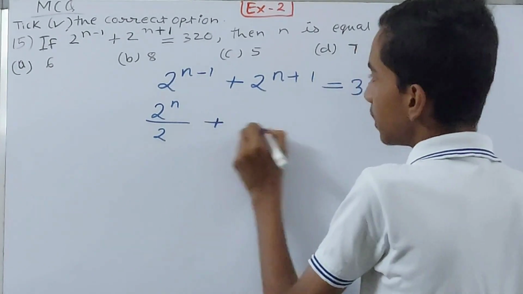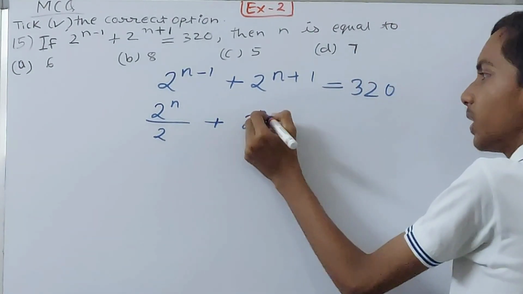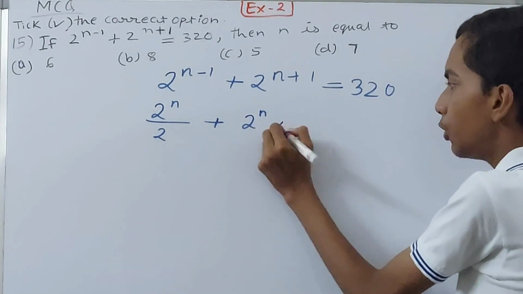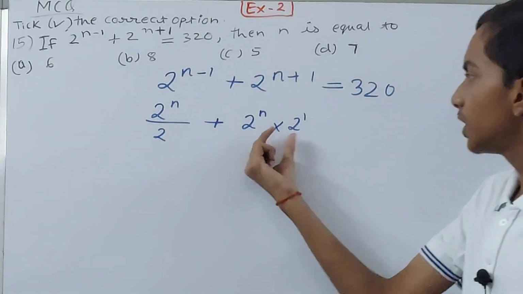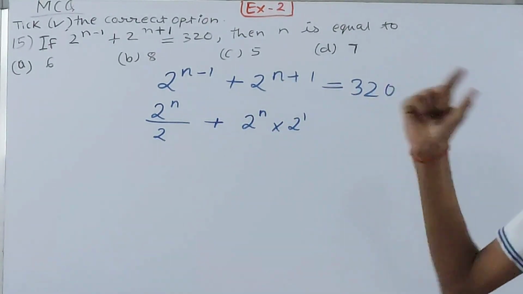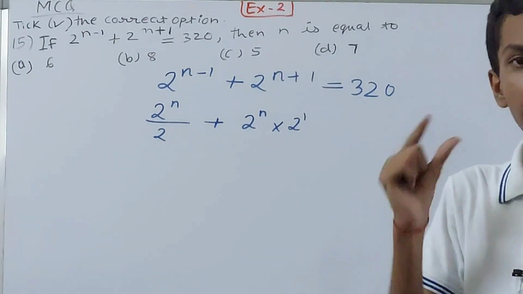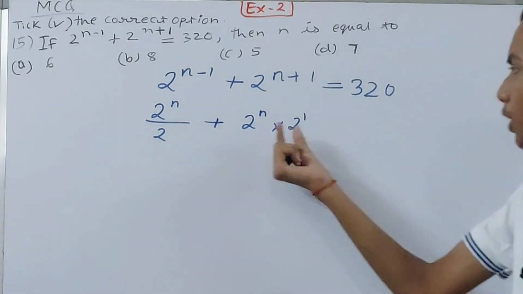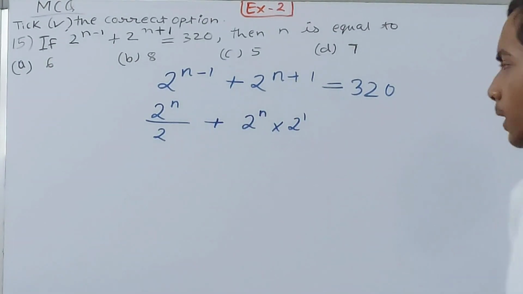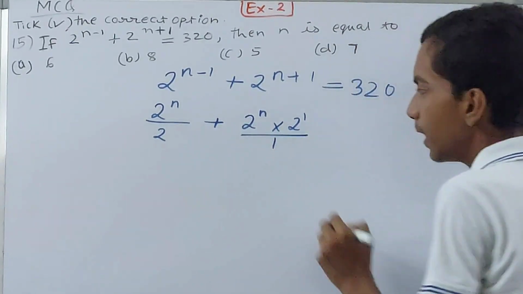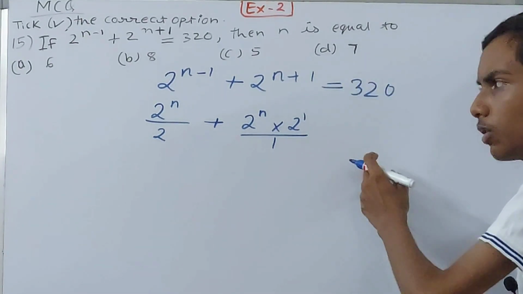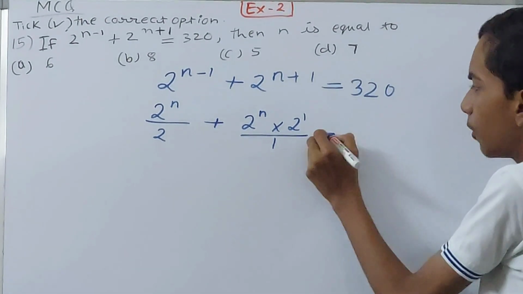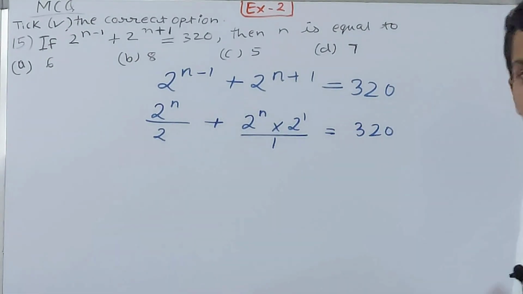Now next, plus 2 to power n plus 1, can I write it as 2 to power n into 2 to power 1? I can write it, because again n plus 1 is there, and exponents being added means multiplication. So 2 was being multiplied with 2, so n and 1 here. Okay, this way I can write it, and upon 1, because any number I can write upon 1, that does not matter. You can write 320 also upon 1, but for now we will keep it 320, because there is no need of that.